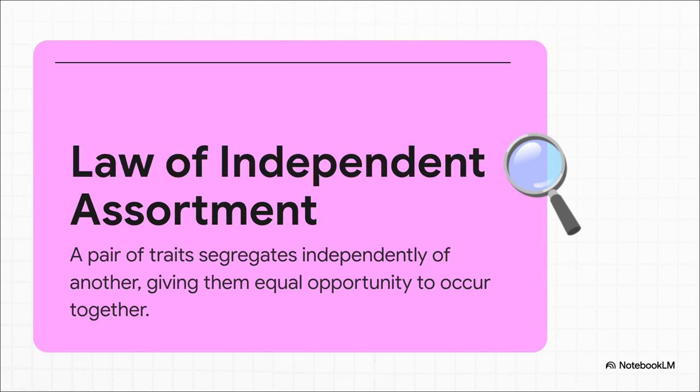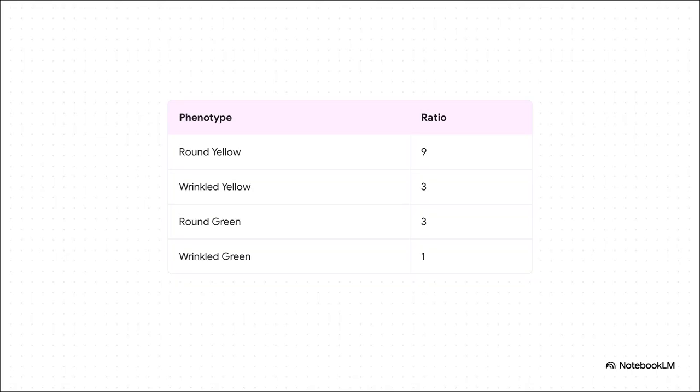And it gets even more interesting. Mendel, he didn't stop there. He decided to track 2 different traits at the same time, like a seed's shape and its color. And what he found was that they're inherited completely independently. Whether a seed was round had absolutely zero influence on whether it was yellow. They were not a package deal. And this right here? This is the classic signature of that law. When you cross 2 traits that sort independently, you consistently get this beautiful 9-to-3-to-3-to-1 ratio.